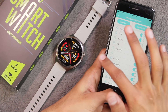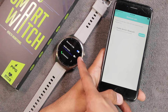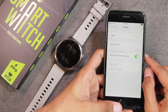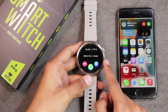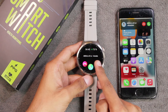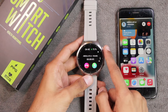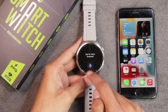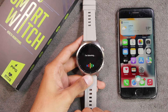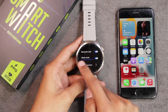The smartwatch also has a phone call application with Bluetooth calling, which you can enable from the control center. It uses the same Bluetooth connection as the watch app. Using Bluetooth calls you can access a keypad, make calls directly, and receive incoming calls — the watch rings and vibrates and shows the caller's name. You can silence or accept calls, adjust volume, mute, and hang up. You can also access the voice assistant directly on the watch. The speaker volume is clear and loud enough to be heard properly.